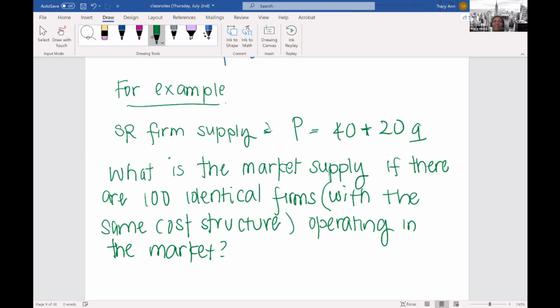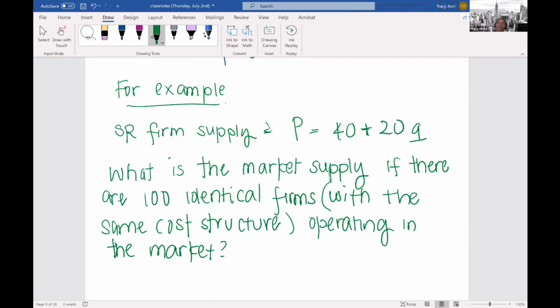Now, on a pause, we say here, just for ease of calculation, that the firms have identical cost structure. Because then if I find the cost equation for one firm, the one that said cost is equal to 120 plus 40Q plus 10Q squared, remember that from all the way up, I can easily say all 100 firms have the same cost structure. And it allows me to say that if the market price is 120, all the firms are setting 120 equal to the same marginal cost.